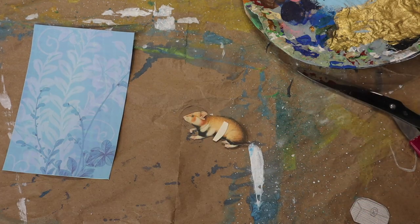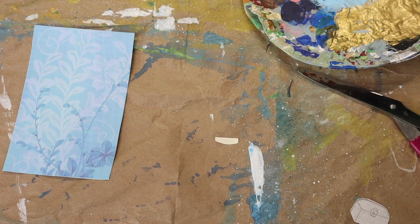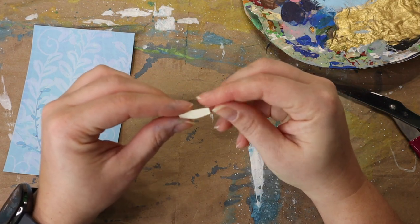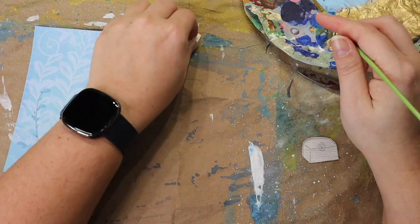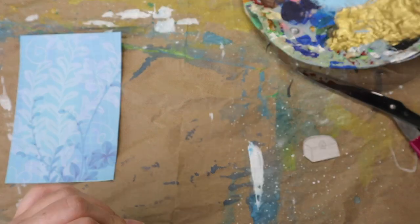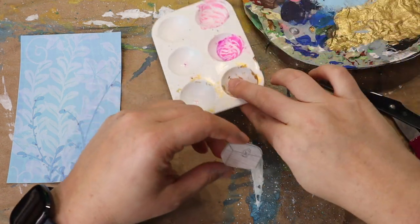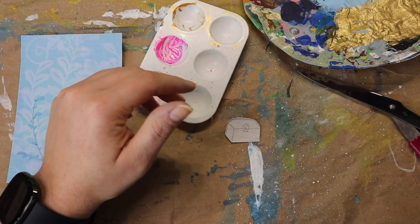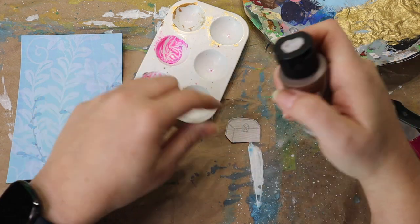Now that I've got that figured out, let's get my little hamster out of the way so he doesn't get painted on. I've got a few things going on that I want to paint. I've got my little collar for the diving helmet and that's going to be metallic silver — I'll take care of that right now. Then I have the treasure chest. I actually want to water down the paint — I have this chocolate brown color, it's a very thin paint, but I'm going to water it down just a little bit so that hopefully you can still see the wood grain.